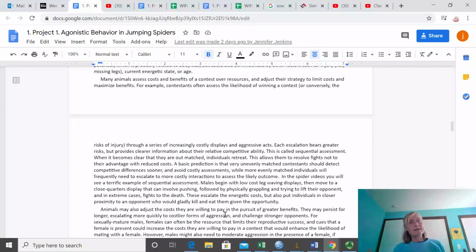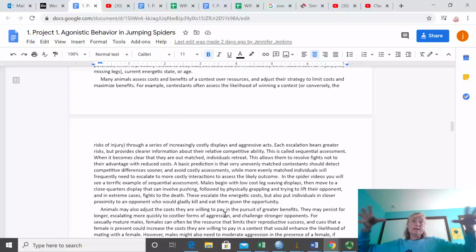As the encounter grows, they may eventually do what's called leg fencing, where they raise their front legs and stretch them out as far as they can, the other spider being maybe a couple of millimeters away, with its front legs stretched out like this. They'll assess each other, probably in size and strength, by simply engaging in this little activity, right? And eventually, they may grapple with each other.